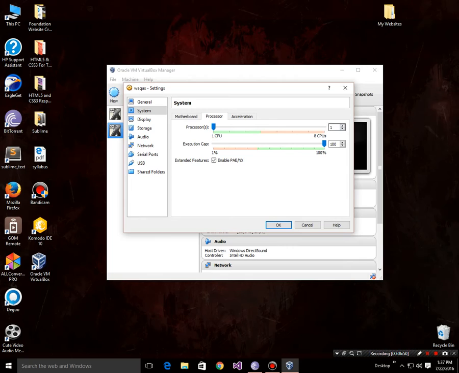I advise you to give at least 2 CPUs to your virtual machine, and only 2 CPUs because this is not going to take much, because it is an old version, 10.8. And once we're here, go to acceleration. No, anything else. So we'll go to display, and we'll assign a video memory of 128 megabytes.